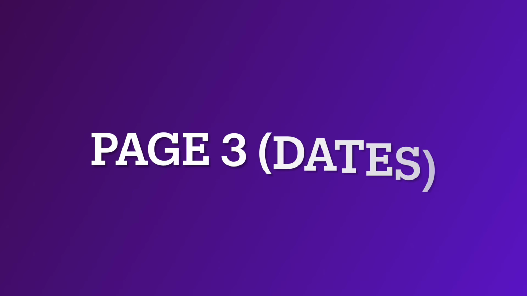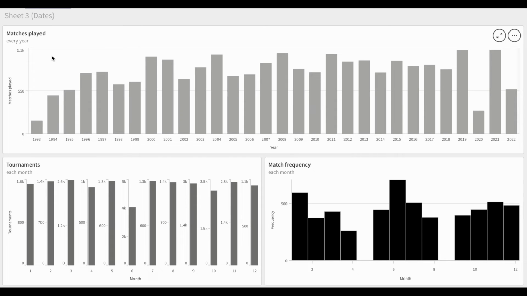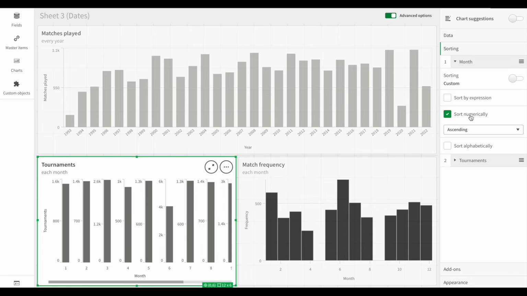And now we're going to take a look at page 3. At the top, we see the matches played every year. I think it's really interesting for the viewer to get an overview of how many matches were played every year, and then we also see the match frequency each month, so that's how many matches are played. Then we can sort on numbers.